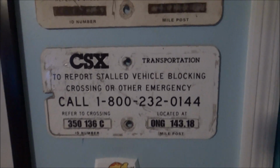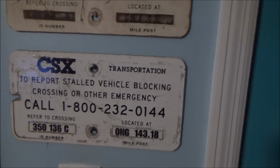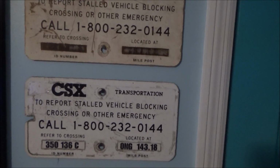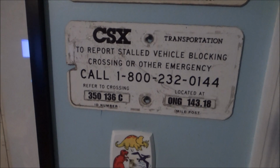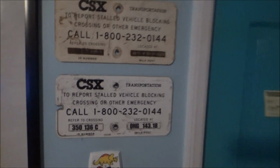Then this guy came from 350-136C, milepost ONG 1.43.18, and he's from, I believe, Commerce Boulevard in Jackson, Tennessee. As you can see, he's got a nice little notch out on the side of him right there, but he's in pretty good shape.